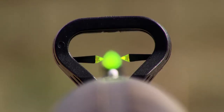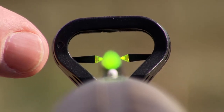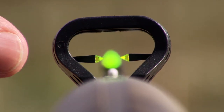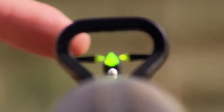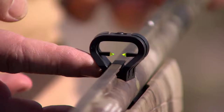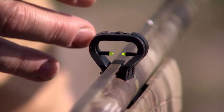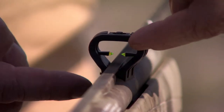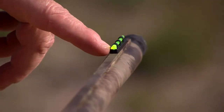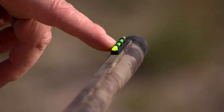The Tri-Viz has a unique sight alignment. You'll notice here on the rear sight we have two triangles. And if you were to draw a line across the tips of those two triangles, you would align that with the tip of the triangle on the front sight. The rear has a windage adjustment. We have a windage screw lock on the top here, and the two light pipes move together as one unit to adjust your windage. And then the front sight, we have a triangle, and we'll be changing these triangles out from taller to shorter to adjust our elevation.